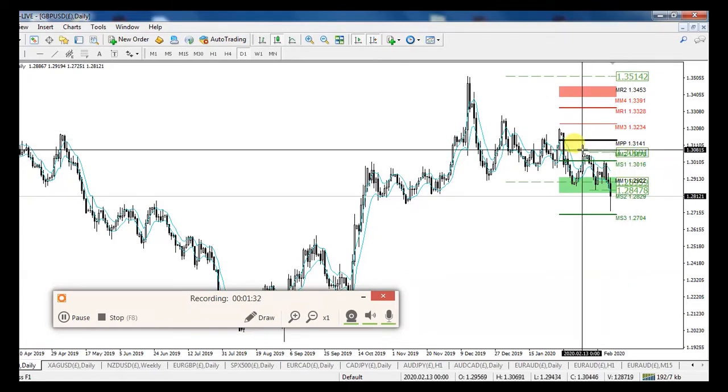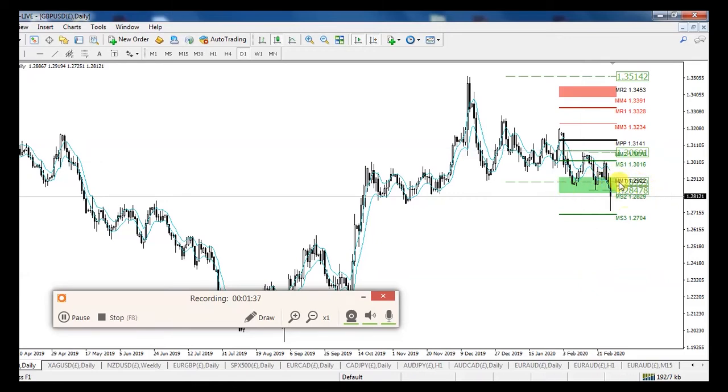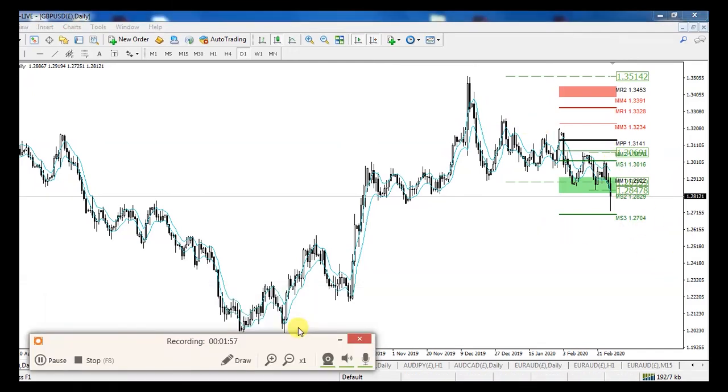So for now, I would recommend to wait until it's a bit more clear what the currency wants to do. Obviously it looks more bearish than bullish, but I don't see the potential yet. I just don't like the way the candles have worked out, so we're going to wait and see what happens in the first half of the next week.